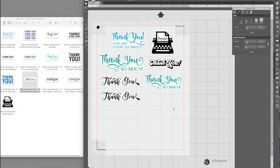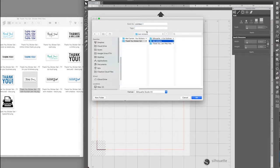So once I fill the page, I don't want to waste your time filling the page, I'm going to save this to stickers, and then I save it as thank you stickers to print.